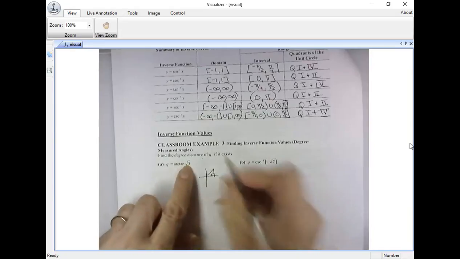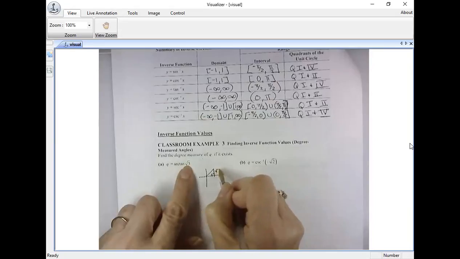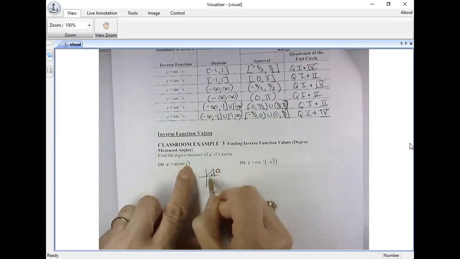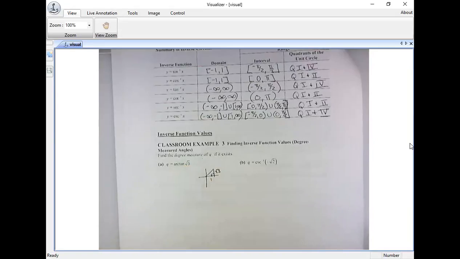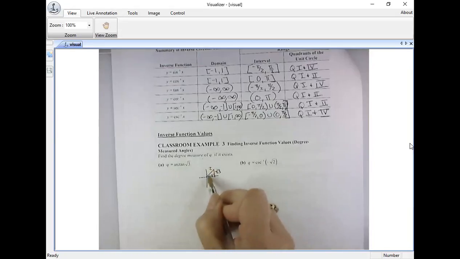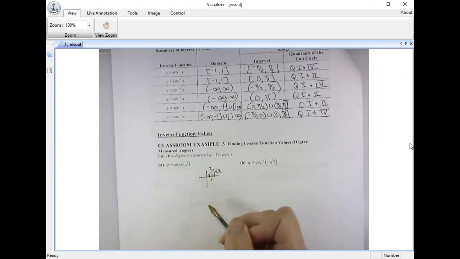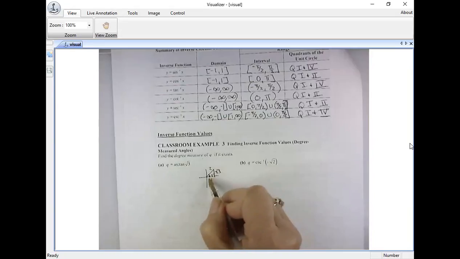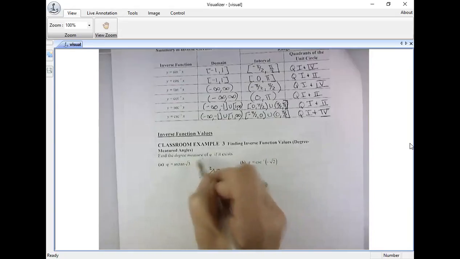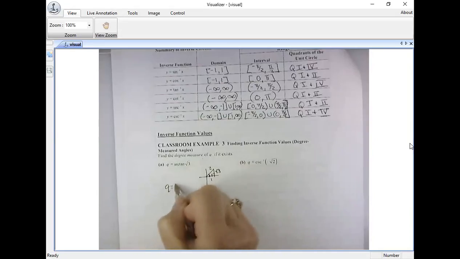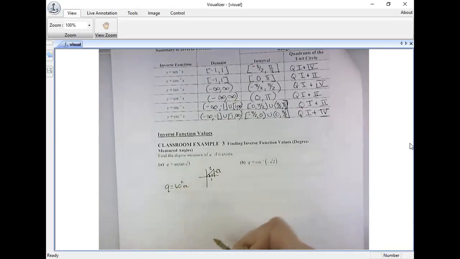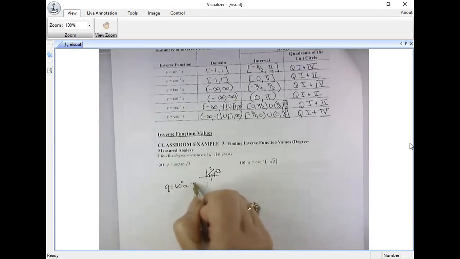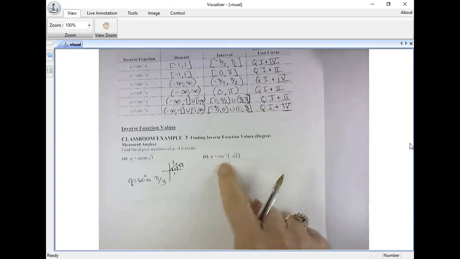I'm sorry, say that again. Well, it is sine over cosine, but if I'm just using opposite over adjacent, that would mean this side would be square root of 3, and then the adjacent would have to be what? Good. Okay, does this look like a special right triangle? It sure does. What would this angle measure be? Across from the square root of 3 means this has to be 60 degrees. So Q is 60 degrees, or if I put it in radians, that would be pi/3. Good job.